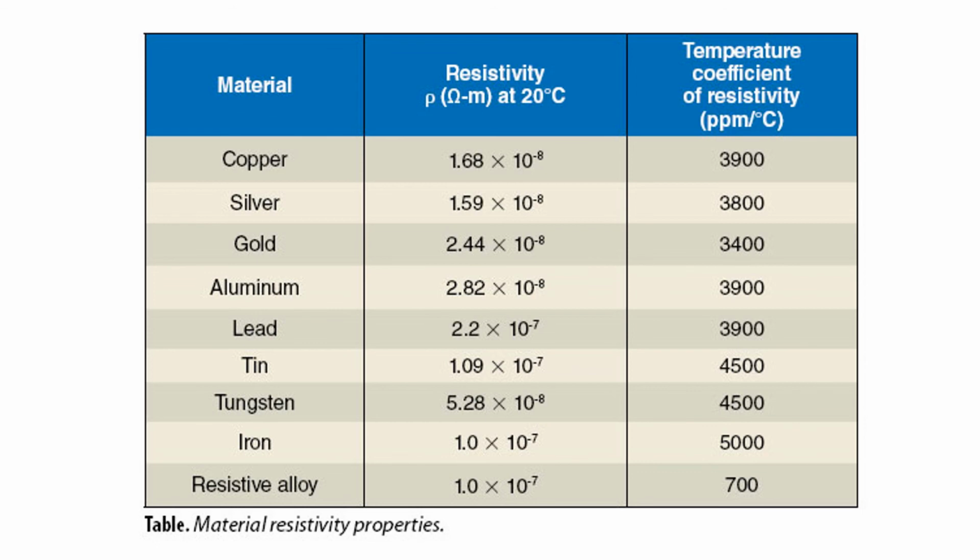So for copper, it's accepted that its resistivity is 1.68 times 10 to the minus 8. You can work out the resistance of a particular shape of copper by putting the area and the length into the equation, and you can work out the resistivity, which is what your task is going to be.